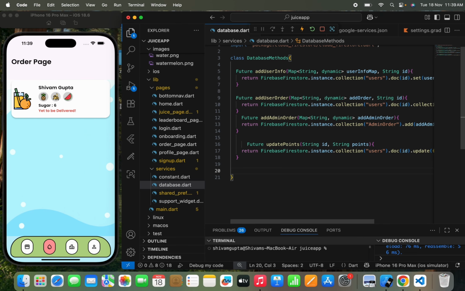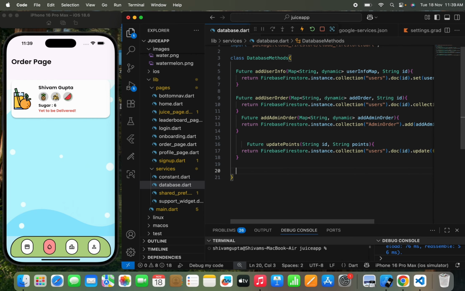As I've explained many times before, a stream builder will help us read all the documents that the respective collection has, right? And there is something that will help us do that, which is a snapshot, and snapshot will help us read each field that we have in our respective document, right?